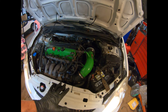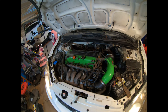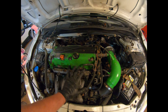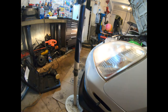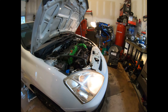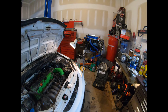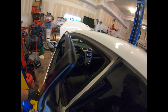Alright guys, there you have it — the car is running better now. It was just a matter of cleaning out the idle air controller. Everything runs fine, you can hear it purring like it's supposed to for a 17-year-old car. I'm gonna look at finding a new valve cover and that plastic piece from the junkyard probably. I also gotta order new marker lights for the sides — they're shot. I'm gonna get different ones, maybe some black ones to go with the theme of the car. No check engine lights, nothing — everything's as it should be.